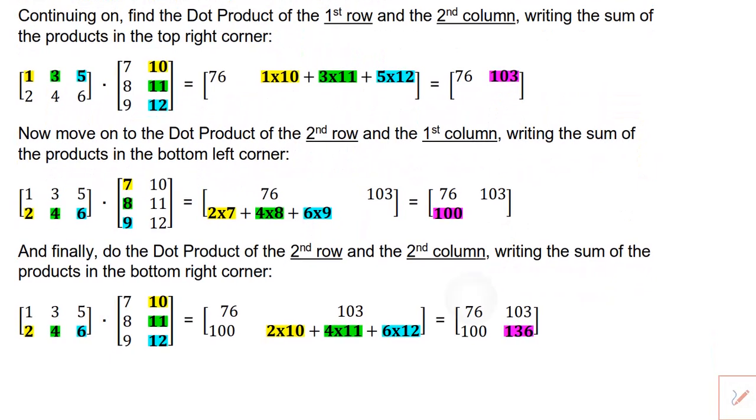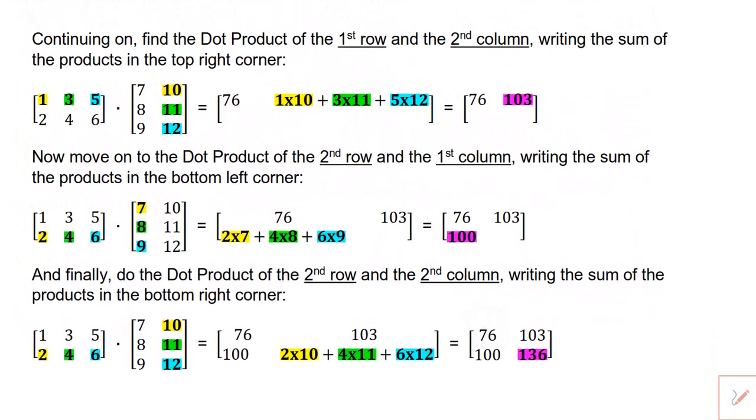We will continue the process going through in a systematic way. I like to stick to the same row in the first matrix and then work my way across the columns in the second matrix and then scoot down to the next row. But you can do it however you want to as long as you stay consistent.